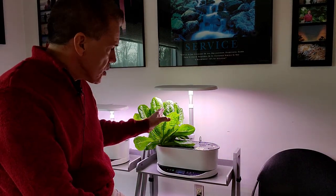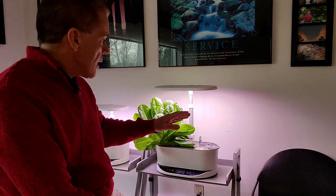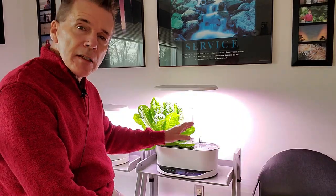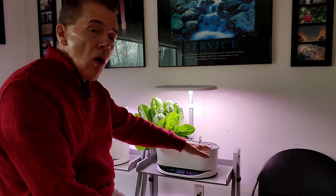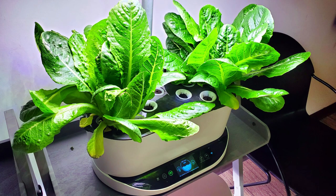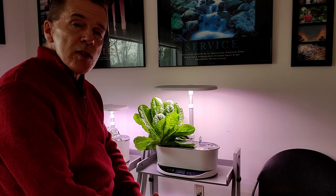The Vivian lettuce grows larger, as I was pointing out, and you could quite quickly come in at day 22 and start harvesting if you want. You've got your choice — you could take the entire head off and harvest that, then allow the other two and eventually the third head to be harvested. That makes it easy to just cut it off at the bottom.